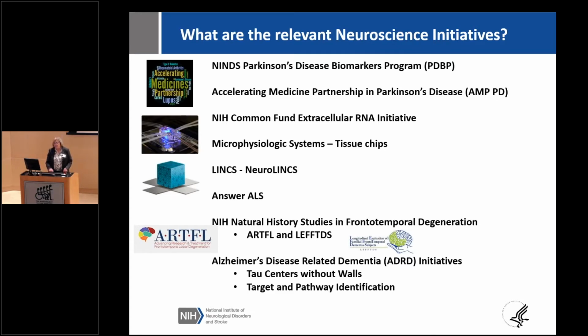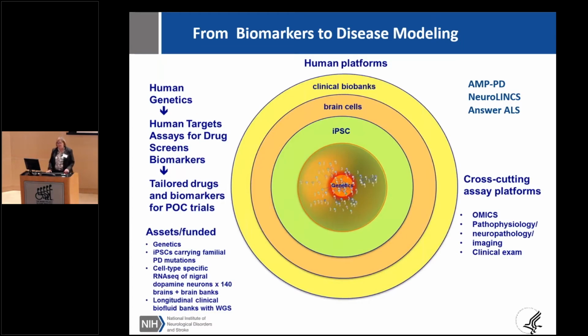So this is my perspective in terms of how we see human platforms, and my focus is definitely in trying to understand human biology and use sources that take us to a better understanding of the cells underlying that biology. So you can start from many different places, as you can see on this diagram. You could start with the biobanks. You could isolate brain cells either through induced pluripotent stem cell differentiation into different cell types. Or lately, through the Brain Initiative, there's been a big focus on actually doing single-cell transcriptomics and hopefully in the near future, proteomics analysis. So again, we're going to have a very rich set of data to look at.